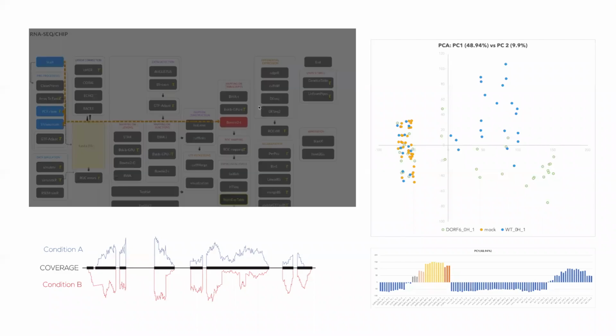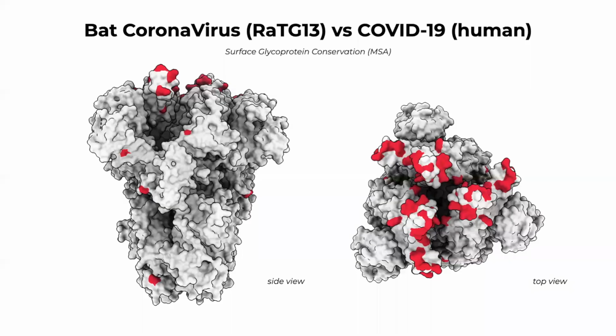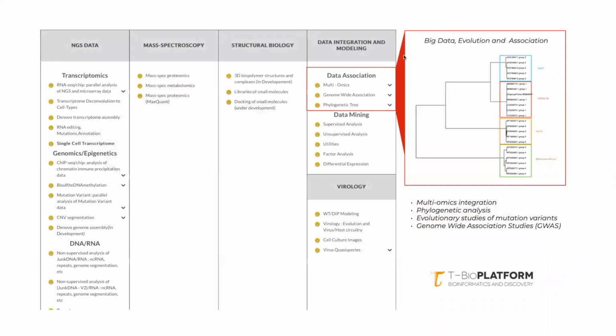One of the things that we will also talk about is analysis of mutation variants, and I'll talk a lot more about this today in a little bit. An important aspect of that is, of course, understanding not just the presence of different mutations, but also the impact of those mutations at the nucleotide level on amino acid sequences and the change to the protein function and structure. In the context of that challenge, we've assembled a number of tools for data association and evolutionary studies that include some simple to use tools for phylogenetic analysis and association between phenotype and changes at the genetic level. So we'll talk about a couple of examples using that section.